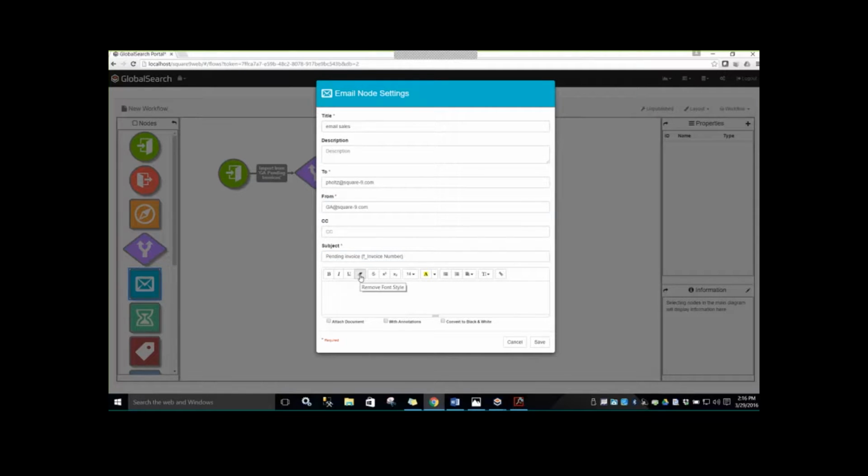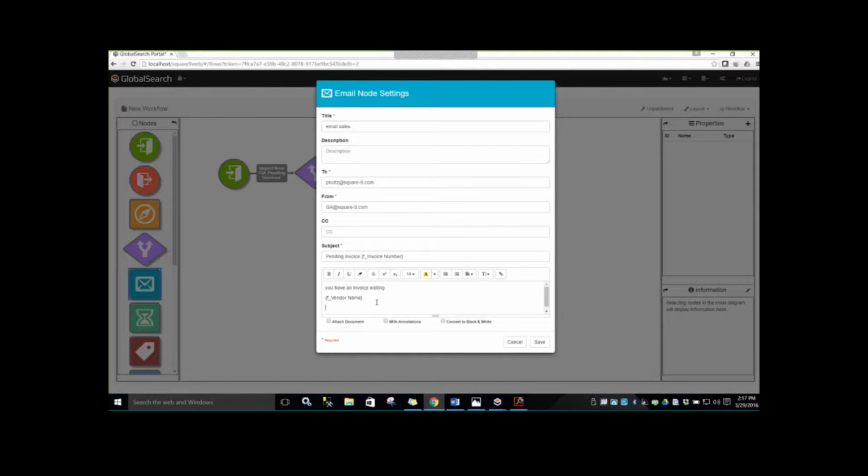I can do the same thing in the body of my email. I can leave a static message. You have an invoice waiting. And I can put some information in there as well. Maybe I want to put the vendor name in there so that without ever going to the document, I at least get an idea of what it looks like. Sorry, I'm actually off my screen here, so we'll do this. There we go. Vendor name.